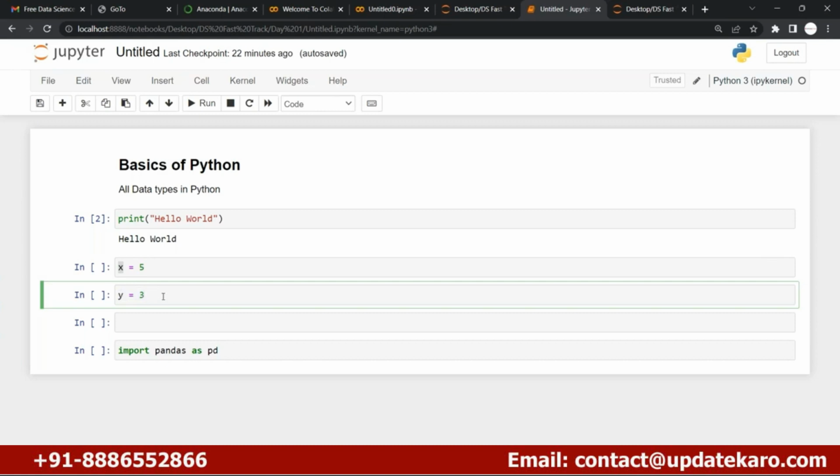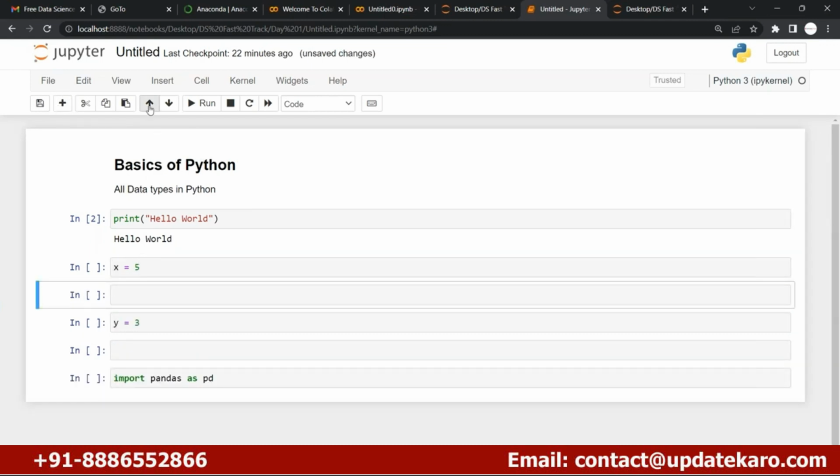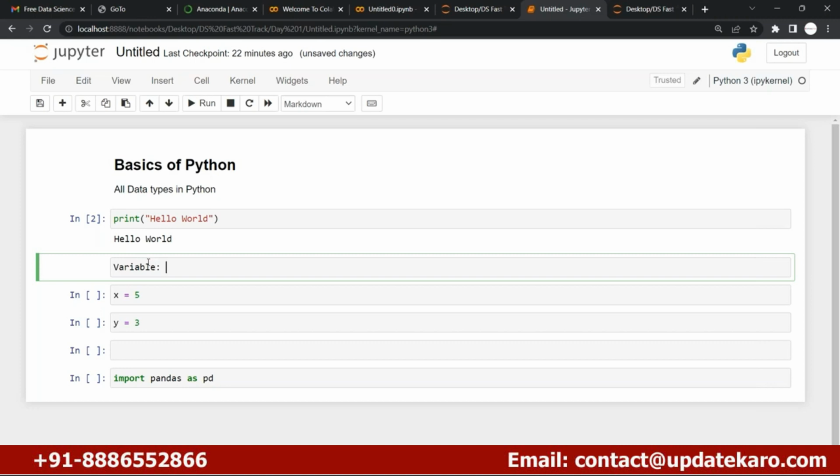Variables are nothing but containers. Let me go over here and use this to explain something. So what is a variable?